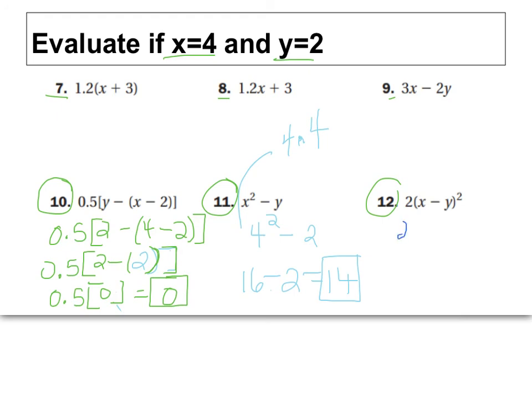In the next one, we've got 2, and 2 is multiplying to x minus y squared. So 2 is multiplying to 2 squared. Careful here. Remember, the order of operations says you do exponents before you do multiplication. So we have to do the exponent because technically that guy right there, he's not really a 2. He's a 2 squared. So technically, he's a 4. And he gets multiplied to 2, which results in an 8.